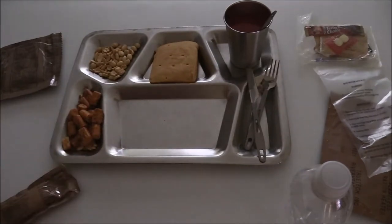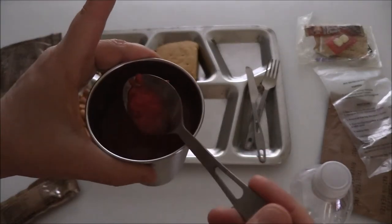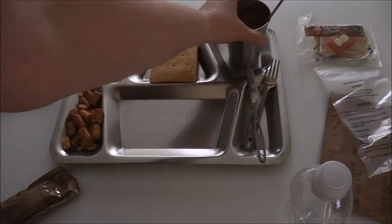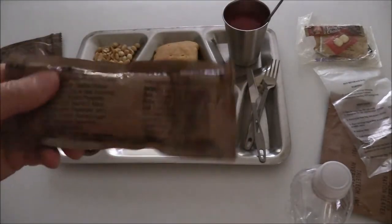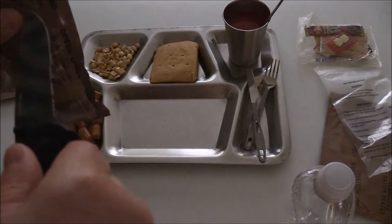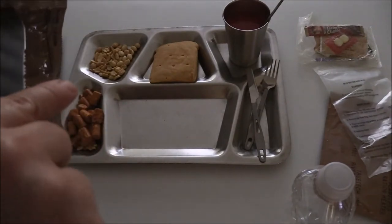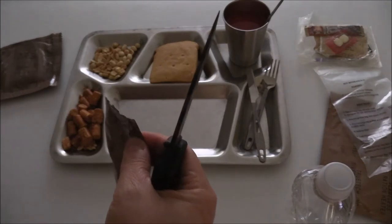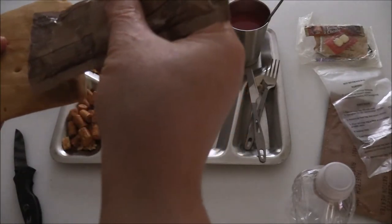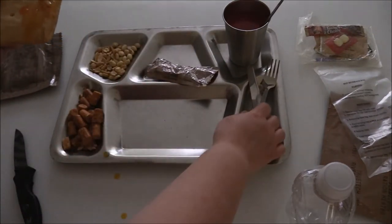I really wanted to see what the meatballs tasted like — they're about done boiling. I dunked the cheese sauce in the boiling water just ever so briefly, like less than a minute, maybe 45 seconds, just to get it a little warm and to soften it up a bit. Let's give this a quick taste on the bread. Normally in these packages the cheese sauce is the thing — but I think that's gone funny. It's very, very oily and looks like it's separated. The bread's pretty good, but the cheese sauce has gone kind of funny.